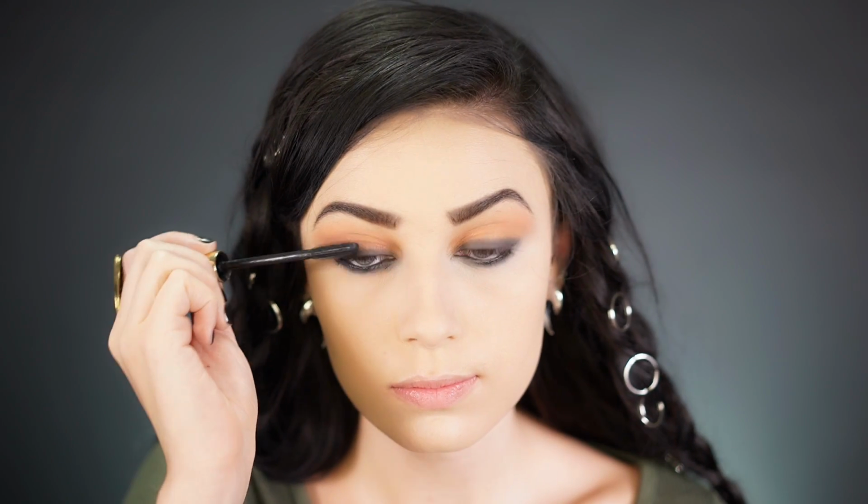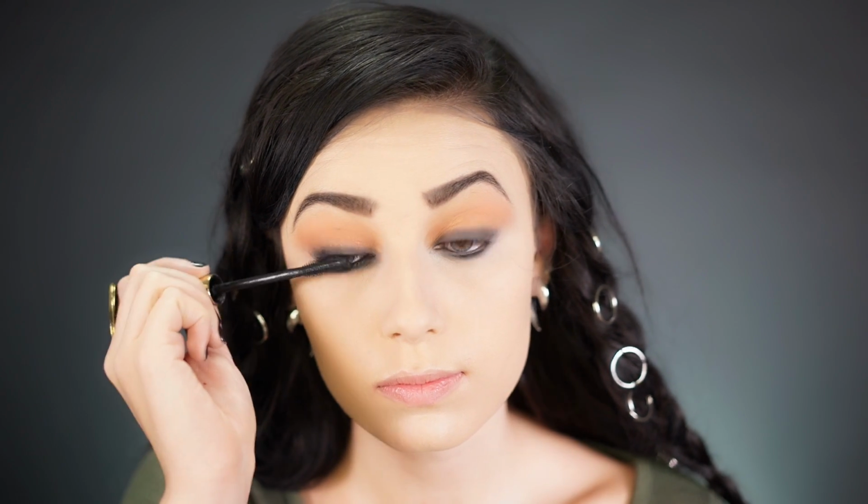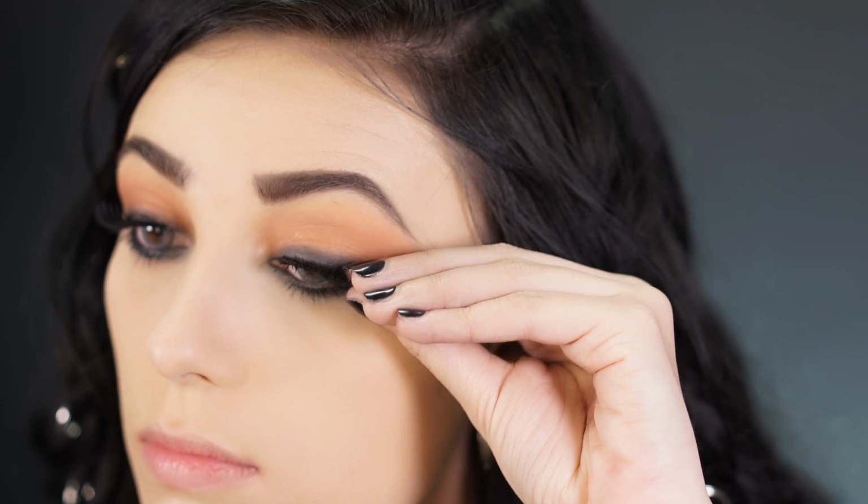So next I'm going in with Tarte's Lash Paint, and if you have naturally long lashes, you can skip the falsies, but today I'm going to be using Koko lashes in the style Bella. These are very thick on the outer edge, and they give a very cat-like fierce look, which Katy definitely had going on in this music video.